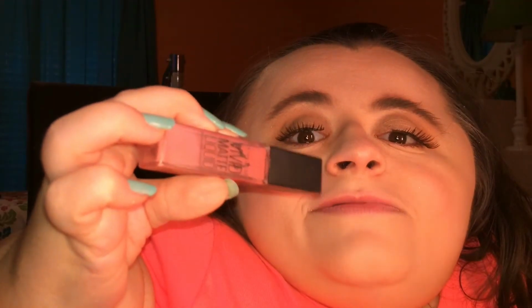So now I'm going to be using my Maybelline Vivid Matte Liquid for my lips, because that is our final step, and I'm going to be using the shade number 10 Nude Flush. This is a very beautiful, neutral, everyday color. I really do like this thing a lot. The only downfall is that it's actually not a matte, it's more of a satin. And it does stay creamy on your lips throughout the day, so you will have to reapply this and touch up. But other than that, I really do like this a lot.